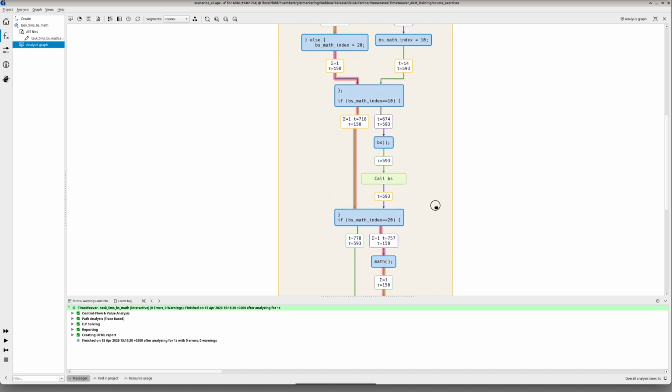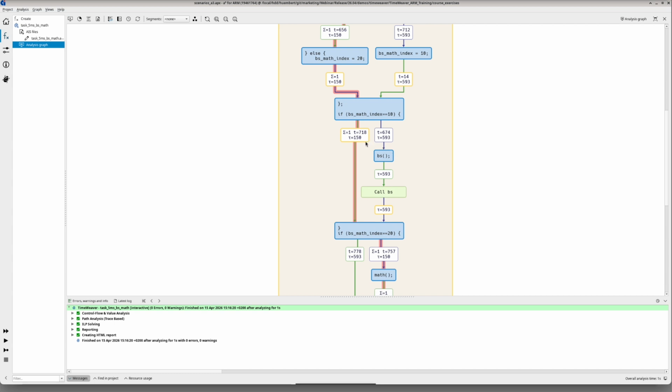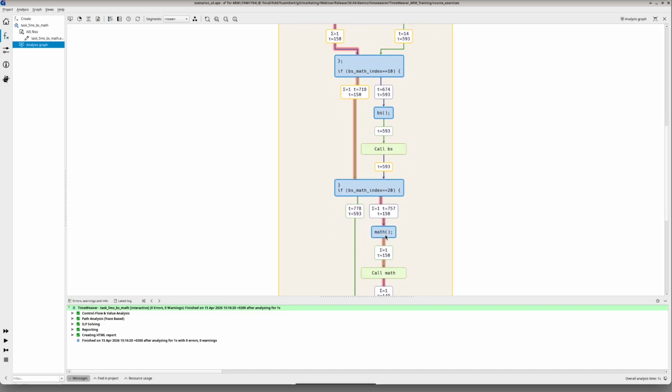So in our traced scenarios, obviously, as you can see here by the trace info, we have like 150 scenarios or executions of the same 5 millisecond task where we assigned the index with 20, means that we have to enter the math branch.